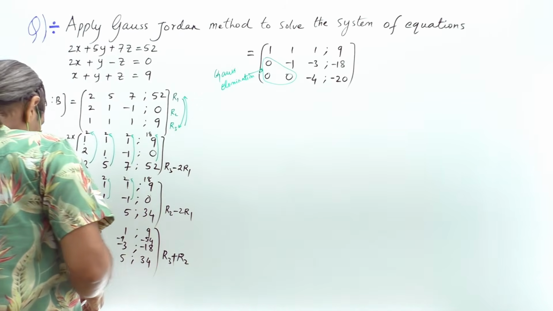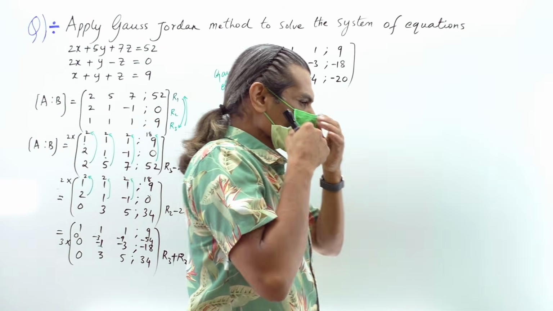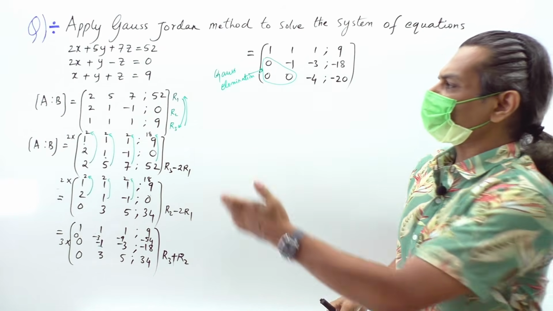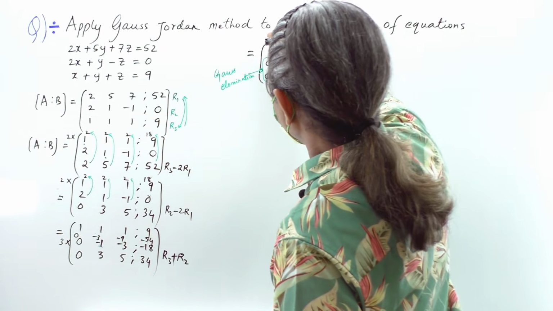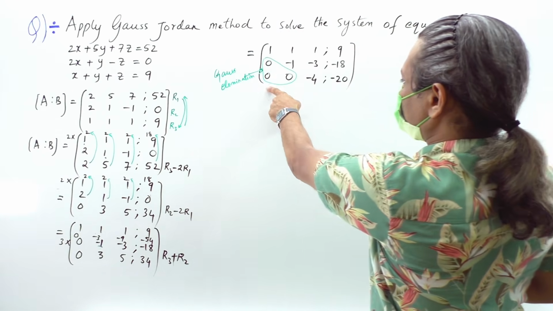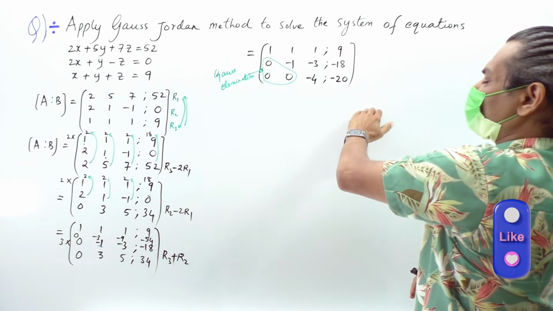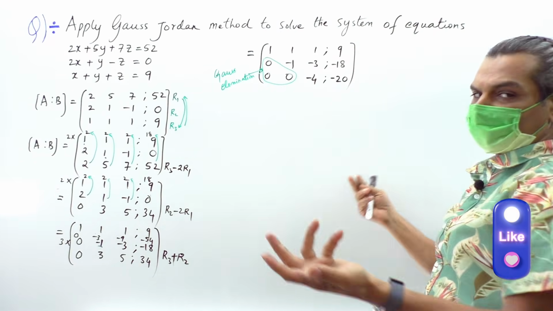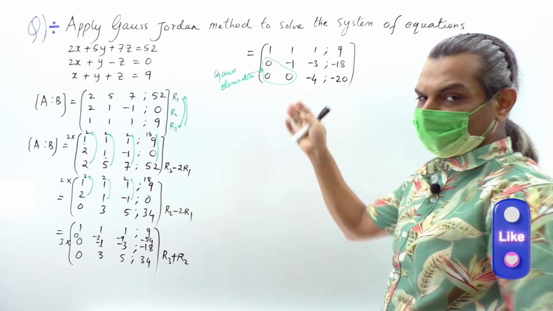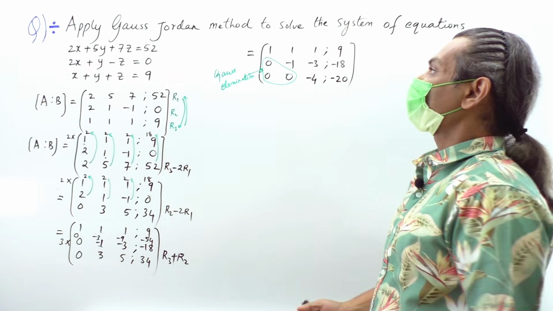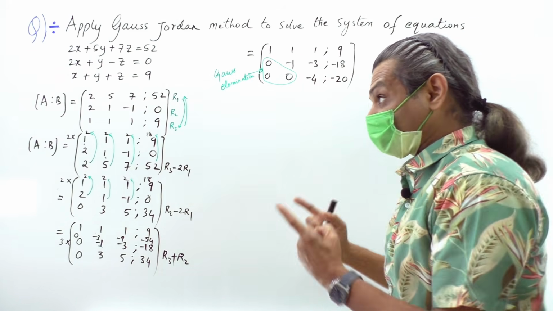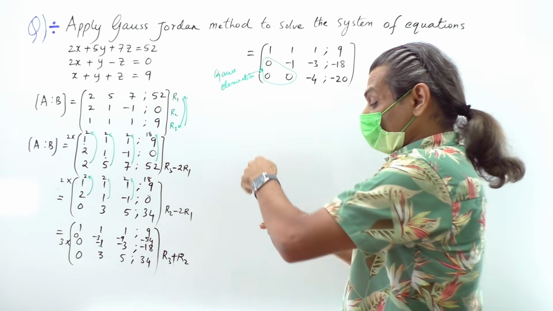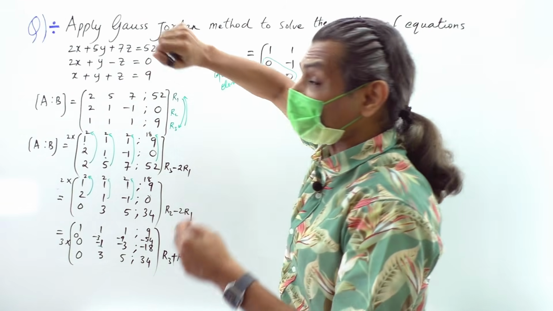So suppose in the same question they had given the Gauss elimination method, you stop till here, and you know this for x, y and z: 4z is equal to minus 20, so z is equal to 5. Put the value here, back substitution, and get all the answers of x, y, z. So the system of equations is solved. But we need to solve this using the Gauss Jordan method.